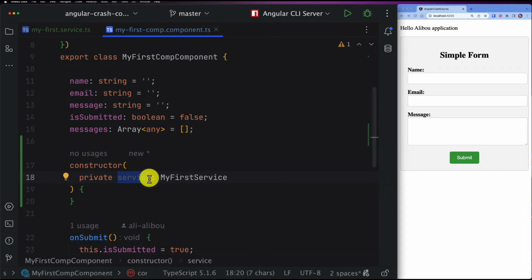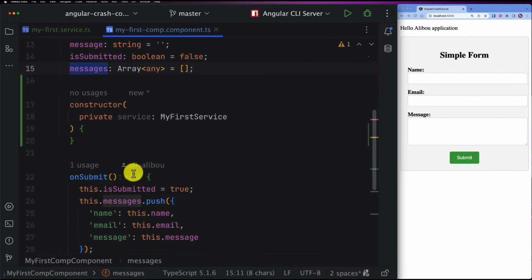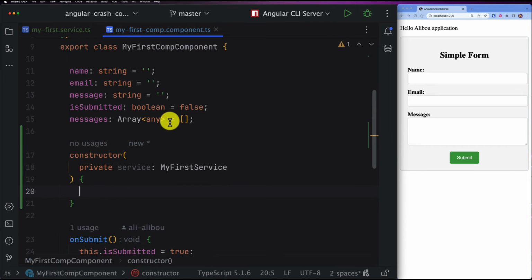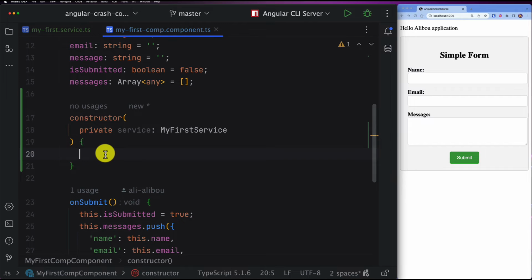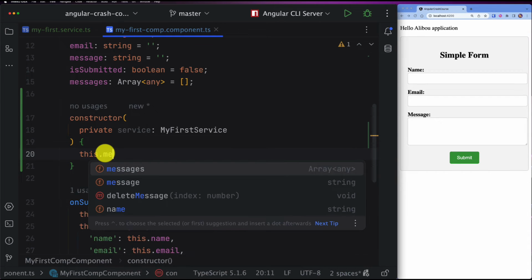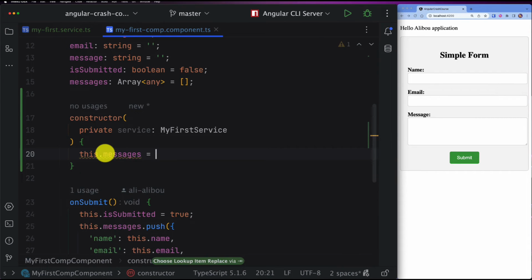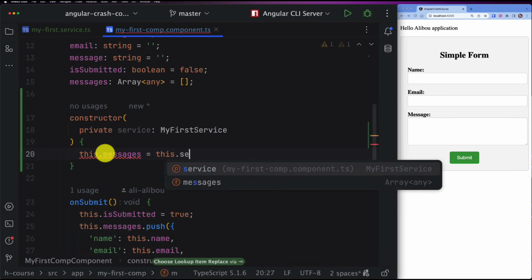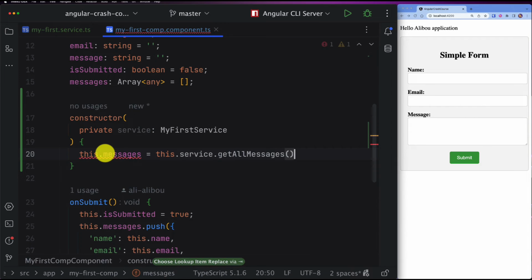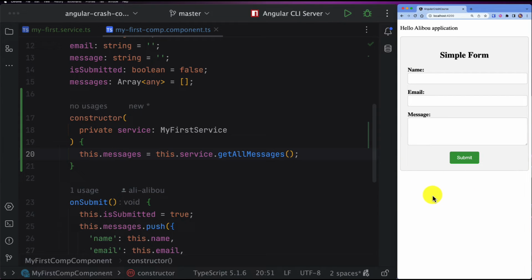Now to demonstrate that this is working fine, we know that we have this object messages, and what I will do is simply in this constructor, I will not add the init method, I can do that also in the constructor. So I will do this.messages equals this.service.getAllMessages. Now if I refresh the page right here, we should see automatically that we have 3 lines.